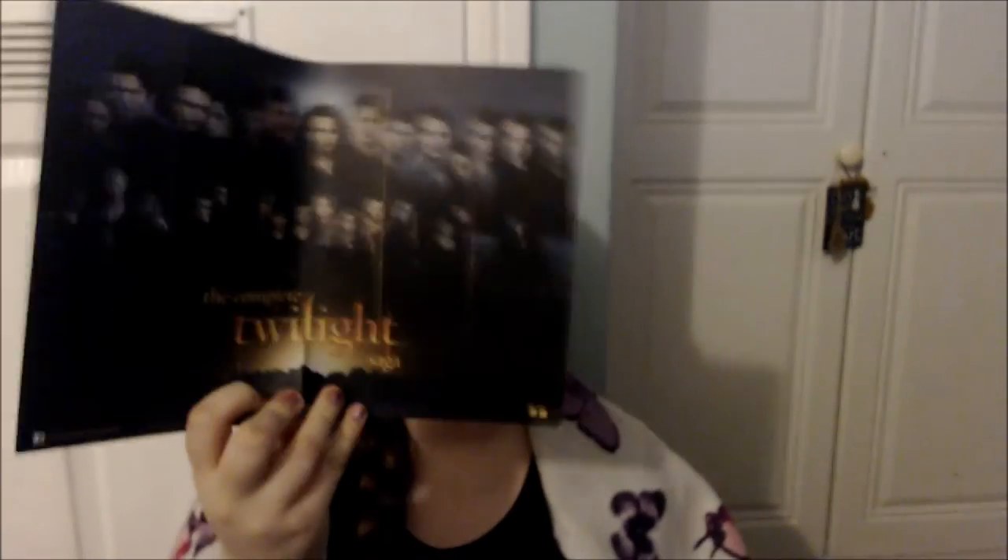My next thing is a teddy bear — one of my favourite teddies. It hasn't really got any special meaning; it's just nice to have. In school I was a huge Twilight fan and I've got a few things from that in my box because it's just such an exciting and happy time. So I've got this t-shirt I designed, and this is from when I went to see all five films back to back — just a little programme. I've also put in a DVD — 'Vampires Suck' — because it really makes me laugh.